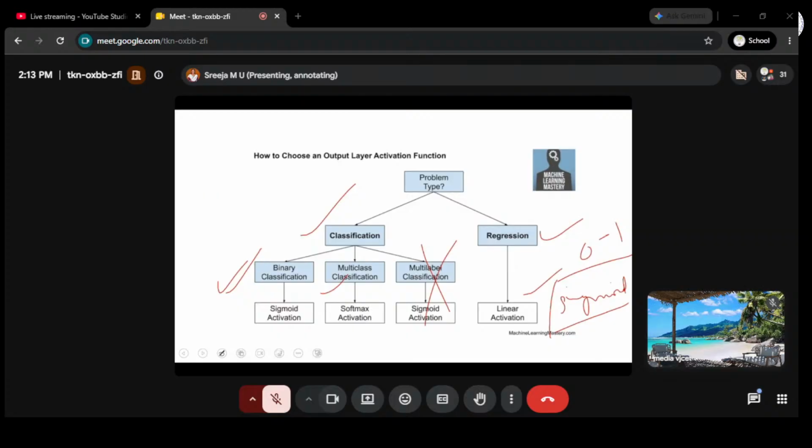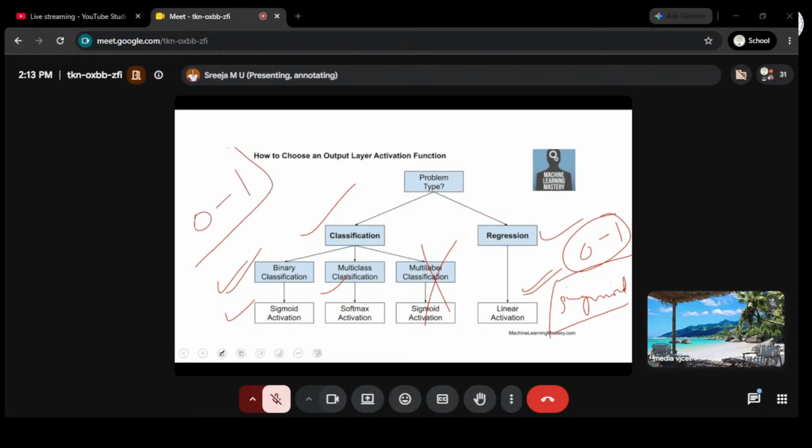Okay, so if a huge value comes up, that will be transformed to the output. But in certain scenarios, if you have to restrict the output values in the range 0 to 1, in that case, in the output layer also, you may have to use sigmoid. Now, coming to classification, you can use sigmoid for binary classification because sigmoid is in the range 0 to 1.